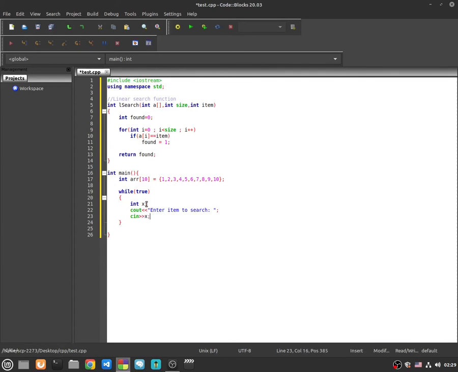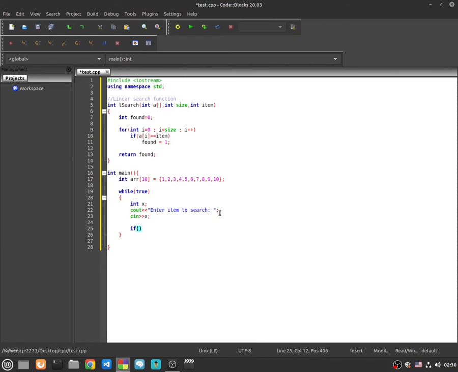So I ask the user to enter x as the item they're looking for, and I do what? I say if, inside the if condition, the condition is either false or true. And as you see, our found here, which is returned inside the function, is either false or true. So if the item is not found, false is returned, which is 0. It's returned inside our if. If it's true and found, it returns inside our if statement again.